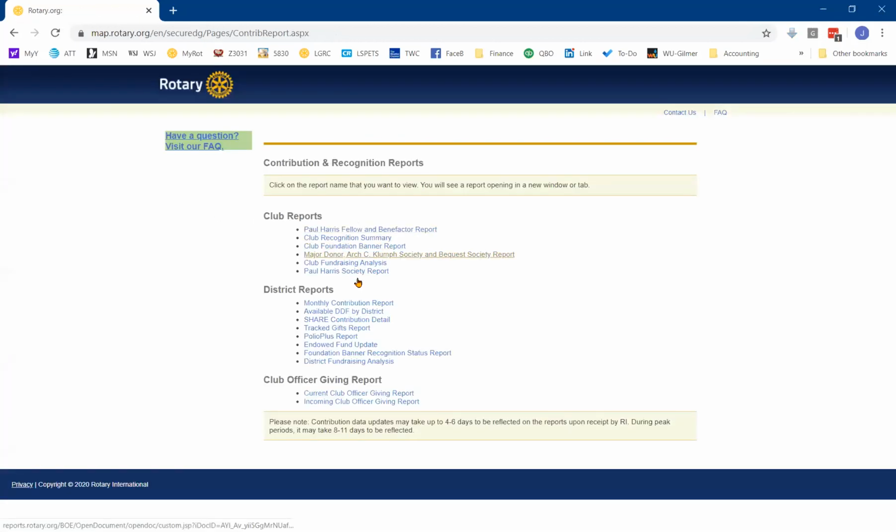And you'll get a list of a number of different reports here. Your club foundation chair will find many of these useful. You will find it useful as club president, maybe even as treasurer or secretary. Let's look at, for example, the monthly contribution report.